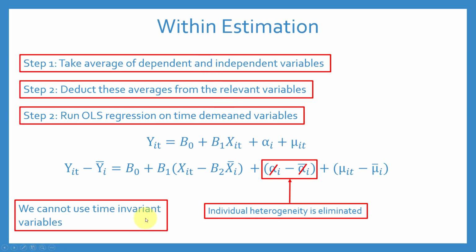And do remember that whether we use the within estimation transformation method, or the first difference transformation method, or the least square dummy variable, the coefficients or the results of these methods would be the same. So in our next video, we are going to apply all these 3 methods using Stata.